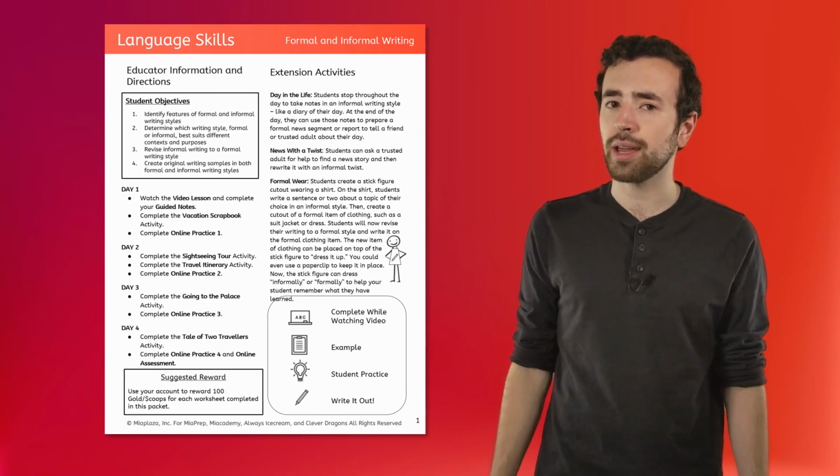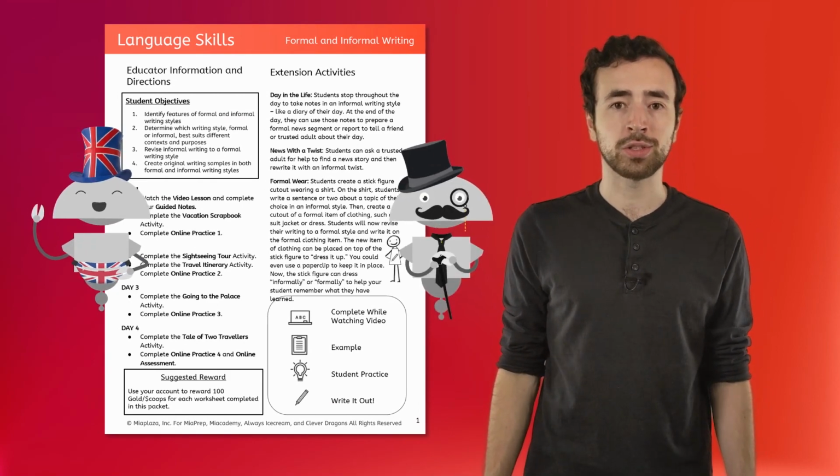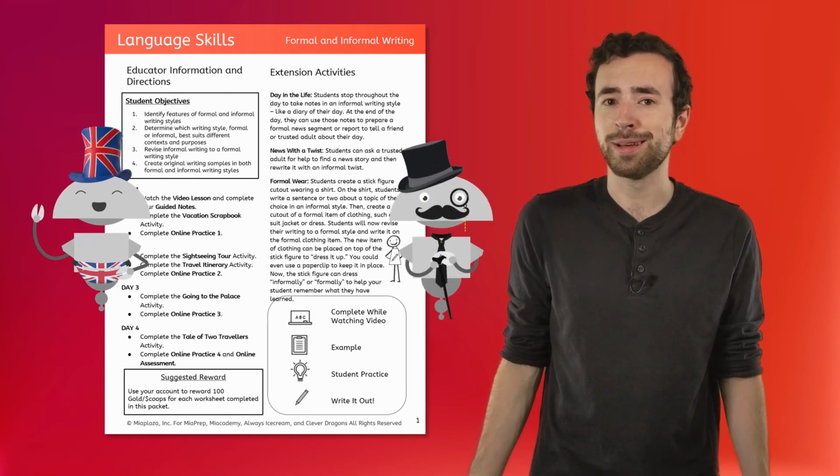You know what I think? I think you have done a great job joining Mia and I on this London adventure today. Now you're ready to check out the activities in your PDF to help you practice identifying informal and formal writing features and put them to use in your own writing.